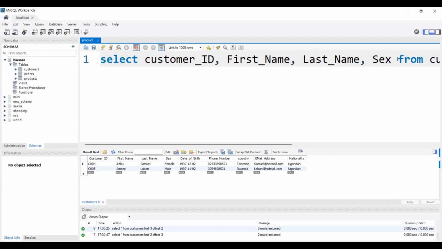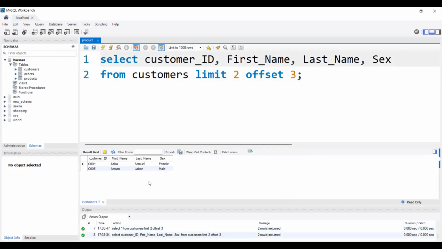Something like this. When you run this, it will display only 2 records, which start from 4 and 5, with only the customer ID, first name, last name, and sex. Let us run this. You'll see that it displays only the customer ID, first name, last name, and sex.